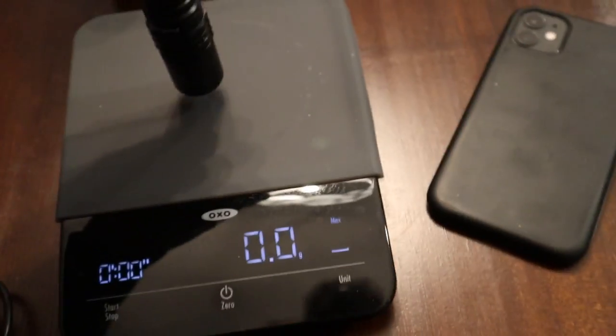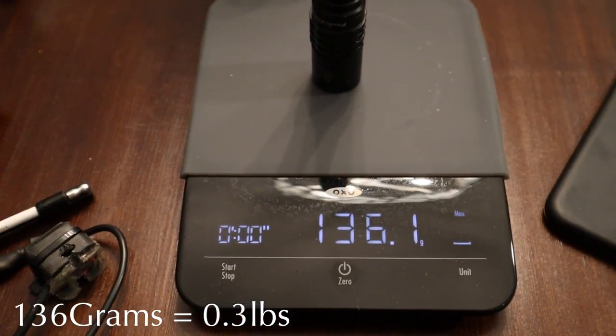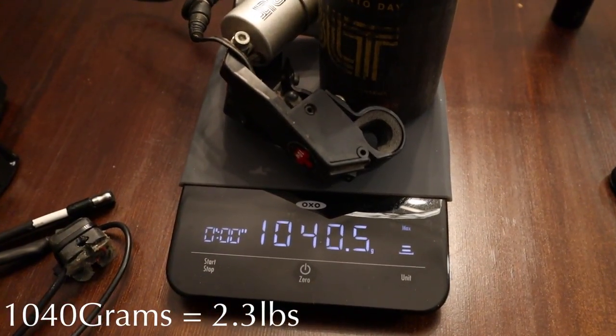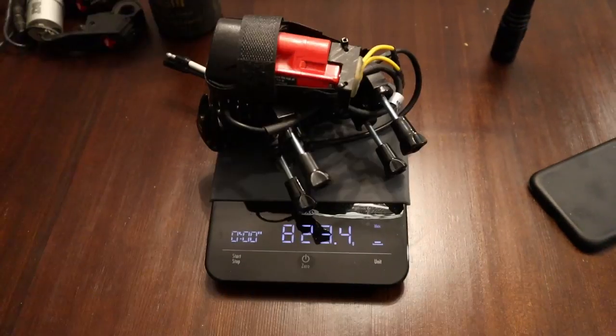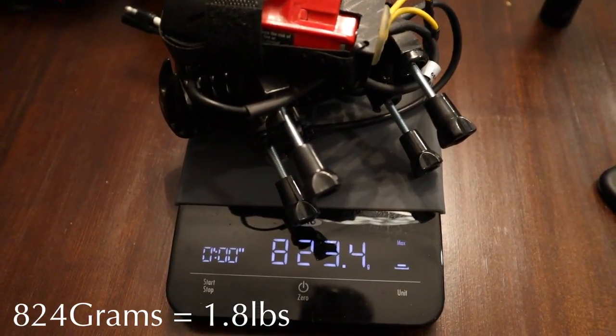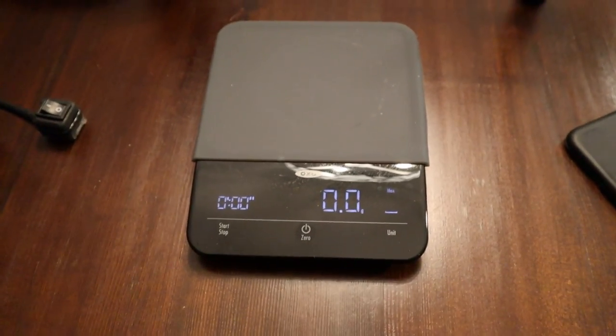Let's put my Phoenix flashlight here, and it's 136 grams. So that's 1,040 grams for the BLT system. And now the light bar system that I just made is 823 grams. I'll just show you. We'll remove it, which is zero. There you go.